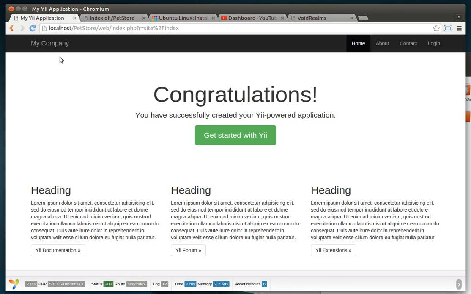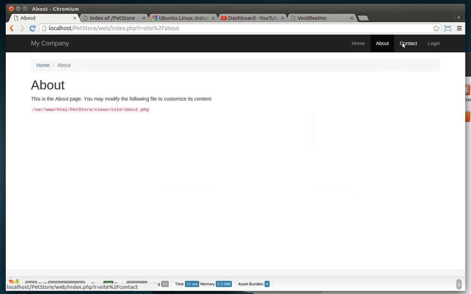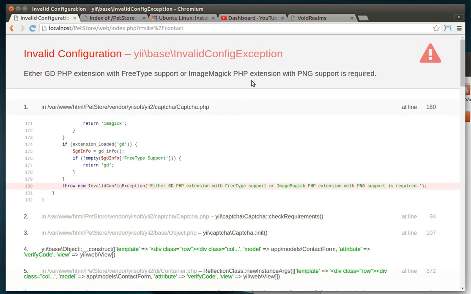If you have been following along and you made this template, our little pet store here, and you go click, everything works, click, oh, what's this? This is because we have a bare bones installation of LAMP, Linux, Apache, MySQL, and PHP, and we need to fix this. So that's what we're going to do in this tutorial. I just wanted you to be aware of how to actually spot these kind of problems before they become problems.